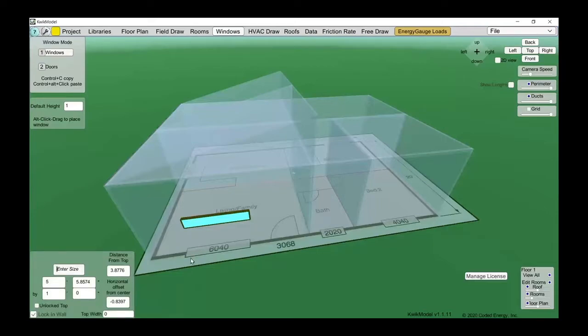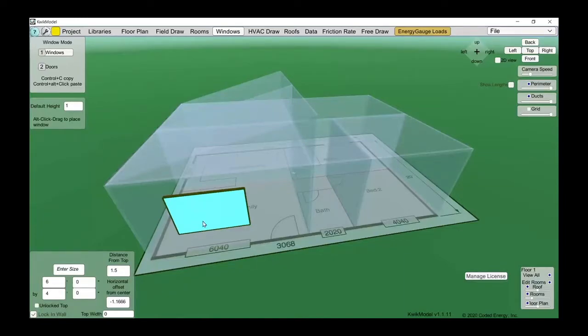And I want to kind of line it up with this window down here. It's just kind of a way to check because this says 6040. And so I just dragged it out and it's saying 5.85, which is almost 6. So that looks pretty good. And by the way, you can click on them and move them around and stuff like that. And so now where it says enter size up here, this top button, I'm just going to type in, just like I see right here, 6040. I'm going to hit enter. And there is a 6040 window.